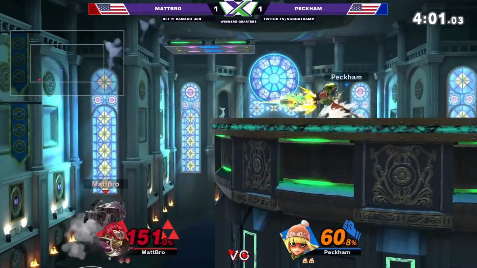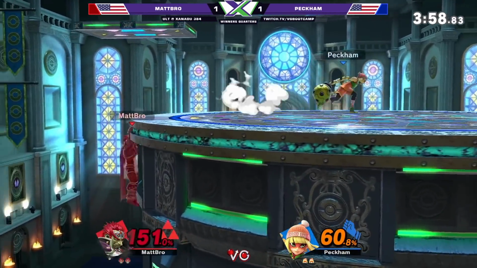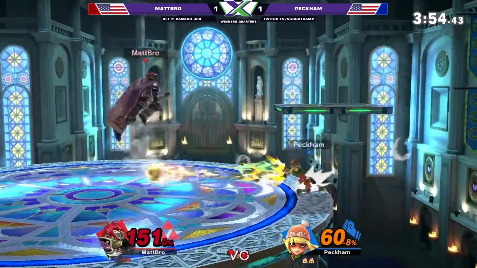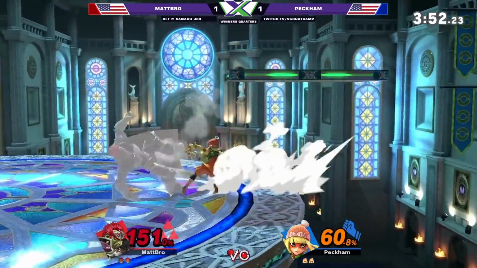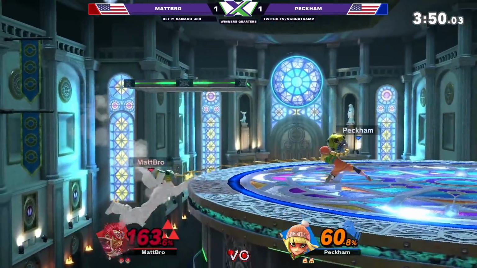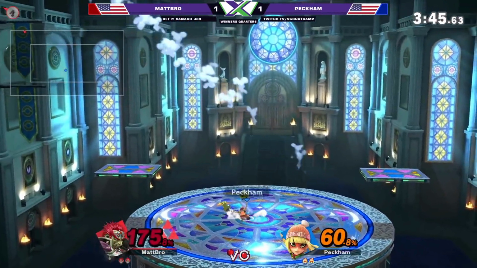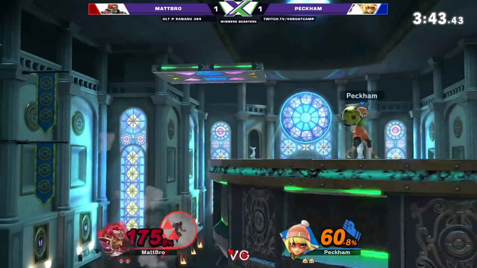Peckham has started to realize exactly how he needs to approach this matchup. That option is deadly against Ganondorf. Yeah, the adaptations there are so important. Peckham continuing to kind of figure it out as just, hey, back up, throw hitboxes out, leave Mattbro pretty helpless, and the amount of percentage gone in the past minute or so from Peckham is pretty good.